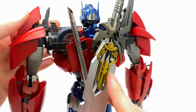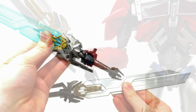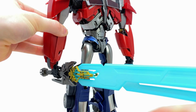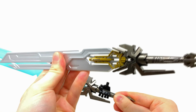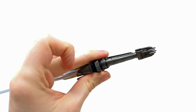Due to the fingers being articulated and there not really being a tab and port system in the palm of the hand, you can't really get him holding this. It's really just this one which he can wield, because it does have a pre-sculpted hand already on the handle, which I think is pretty cool. Now, you would think that you'd be able to slide this handle off and swap it with the generic looking sword, but unfortunately you can't. This piece here is detachable, but this one is not, at least on my copy, and I definitely don't want to run the risk of breaking it.